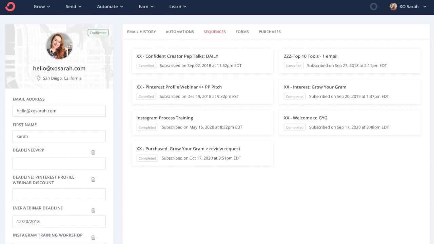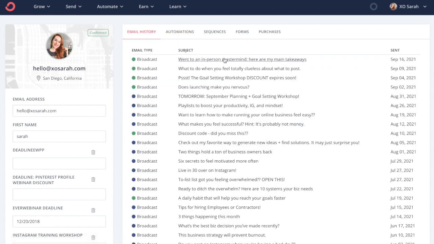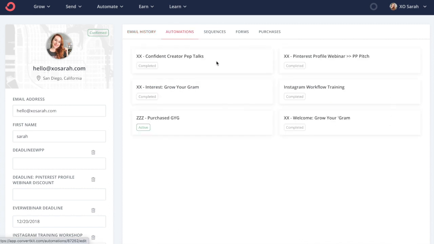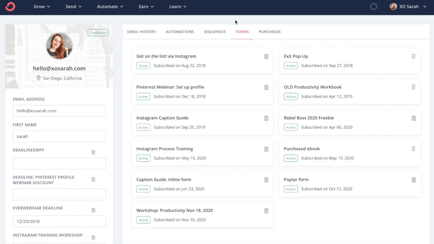So if this person signed up for my membership, I can go back in here and say, okay, they went through this sequence last, this automation, they clicked on this email that had a link in it. So that is probably where they came from, and that's going to be my trigger for a purchase. So I'm going to do more of this, or send more people into this automation or into this sequence. I can see what's actually working subscriber by subscriber. I can also add and remove them from forms. So if someone signed up for a webinar and they're like, I didn't get the email, I can remove them, and then they can sign up again and try it again.